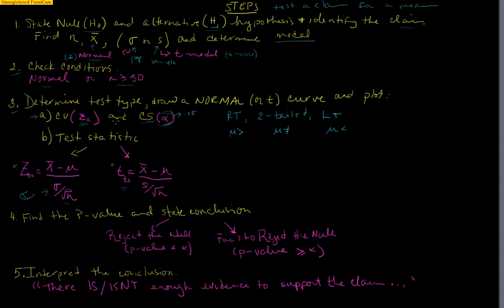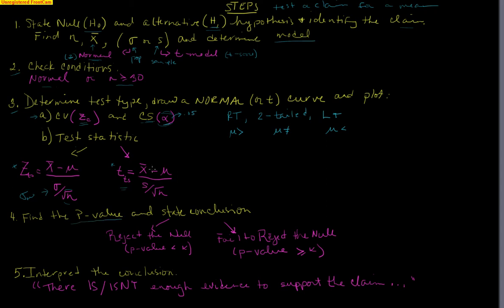And the t formula is really the same. We just use the t-table, but we're still going to take the sample mean, subtract off the population mean, and divide by the standard deviation over the square root of the sample size. Okay, and once you've done that and you've come up with some sort of value, you can plot that, and then you need to find your p-value.